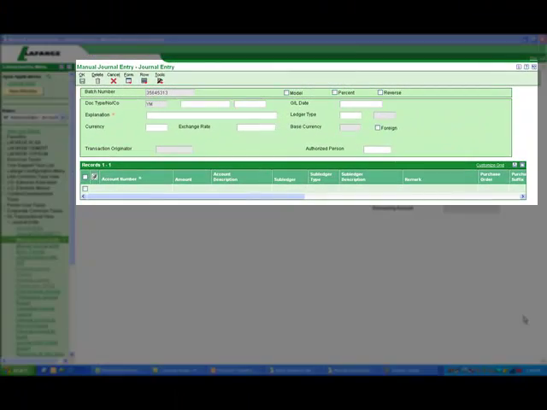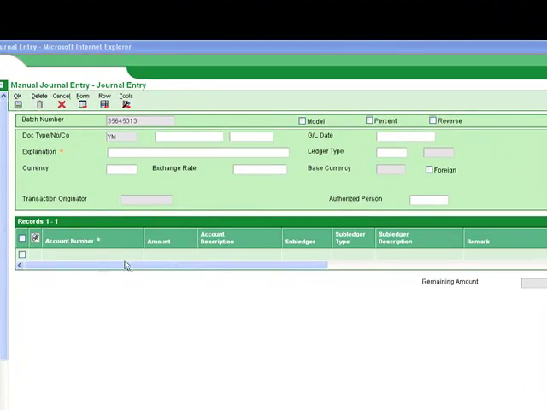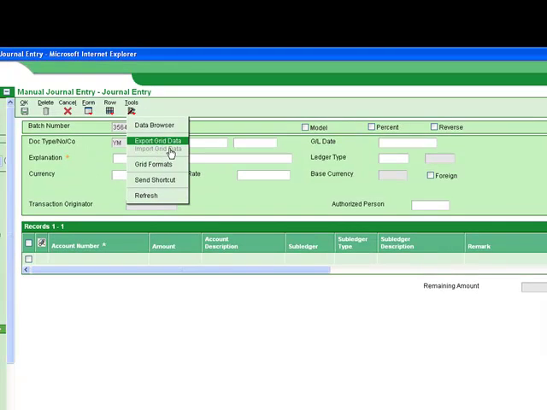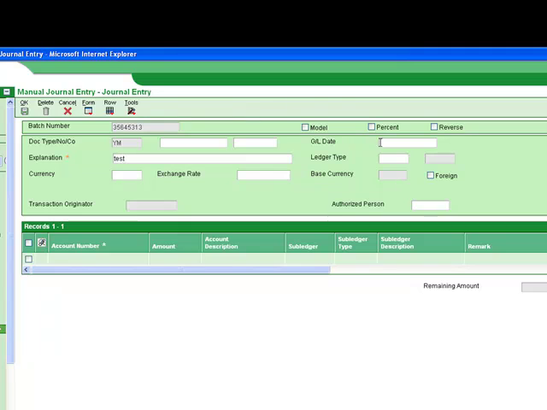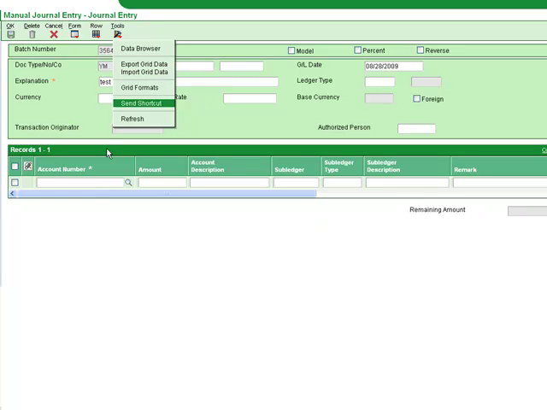In this next slide, we'll cover how to import or manually key a standard journal entry. A new security feature has been added that limits your ability to manually key data or import. You must key in the 3 mandatory fields in the standard journal entry. Once complete, you may click Tools and Import Grid Data to import your entry, or to manually key the data, simply go to the account number field and begin keying in your entry.